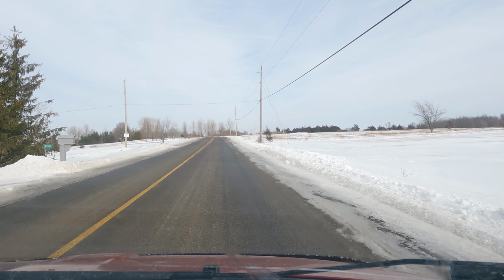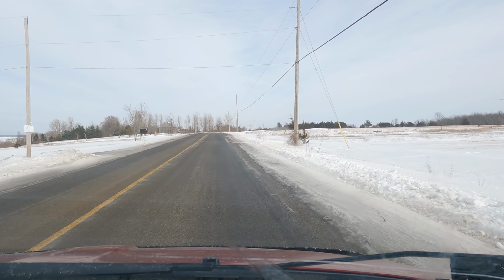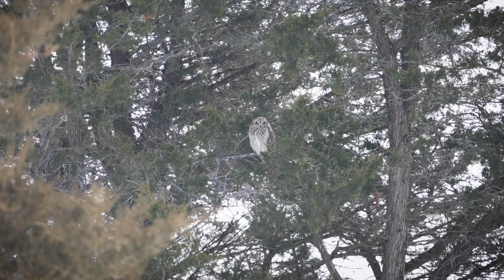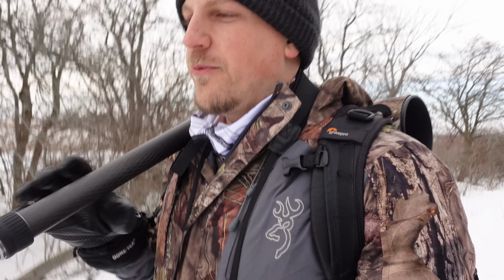And then as we were continuing, maybe about 10 minutes later, we were driving to this patch over here. There's a small little patch of woods. And as we're driving past, my girlfriend says, "Oh, there was something in that tree over there. Can you back up?" So we back up and it's a short-eared owl. At the spot where I waited yesterday for at least 2-ish hours, it was just sitting in the tree. So I got my lifer. That means that hopefully they're gonna be out later, so I'm aiming to get there around 4, 4:30, about an hour before sunset.